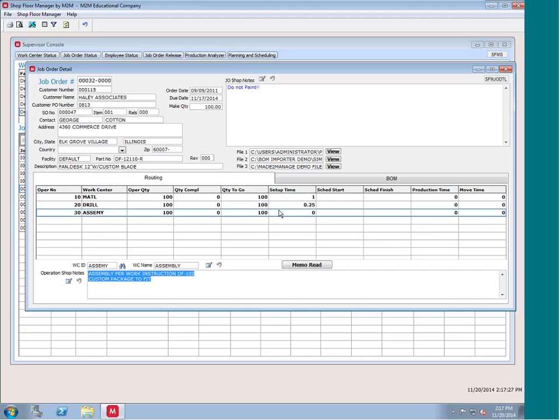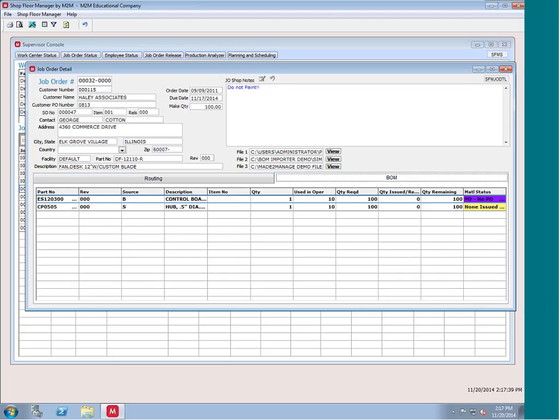So again, saving them those steps from going back into the office to do that. We can do that straight from Shop Floor Manager. I don't have to log into Made2Manage. I can use maybe the desktop that I'm out on the floor on currently. I also can view the bill of materials.